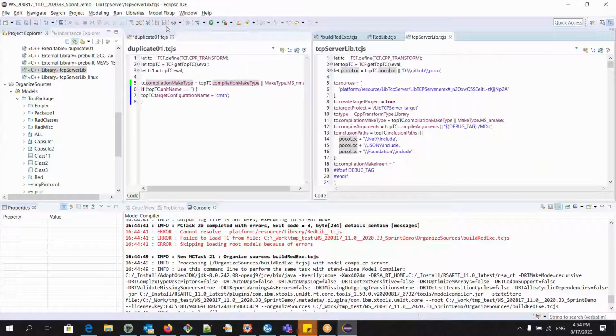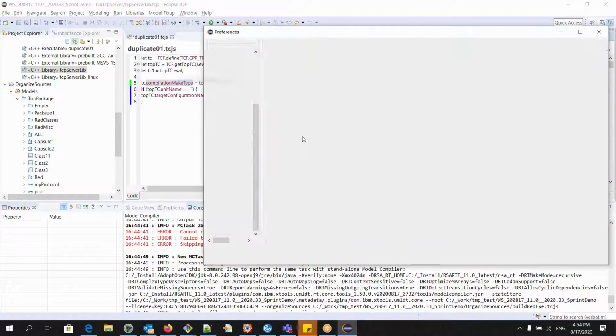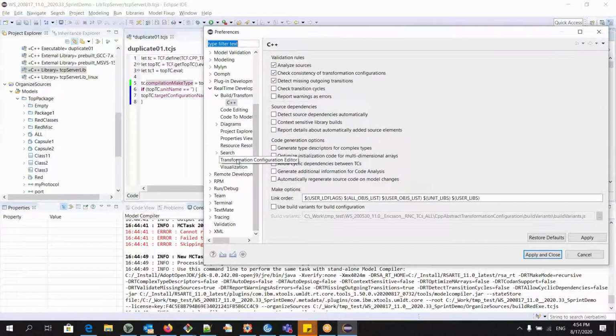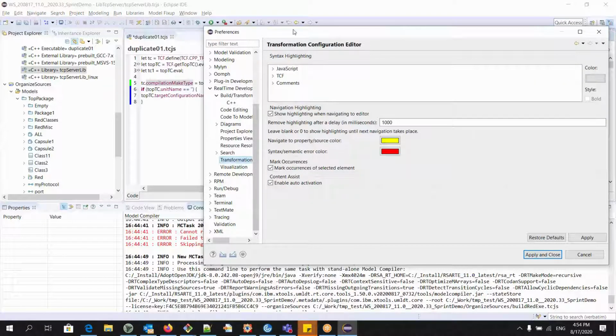Both new features, Content Assistant and element highlighting, can be turned off. By default now they are turned on. But if you go to the Transformation Configuration Editor page, you will see two new checkboxes.